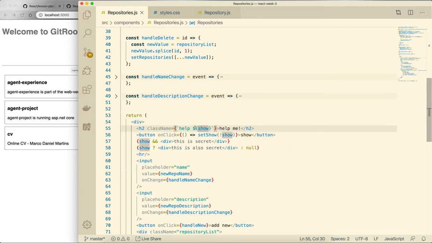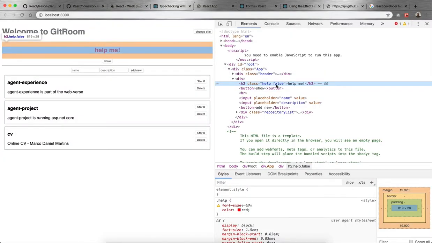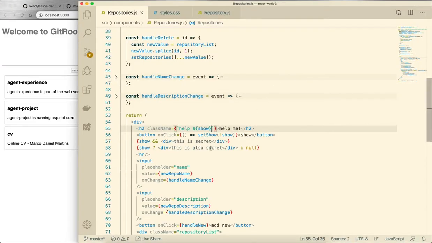JavaScript values here. So now if I do this help show, when we look here, it says help false because it actually got the value of show. So with this, we can say show, and this one can get a bit help, otherwise empty.